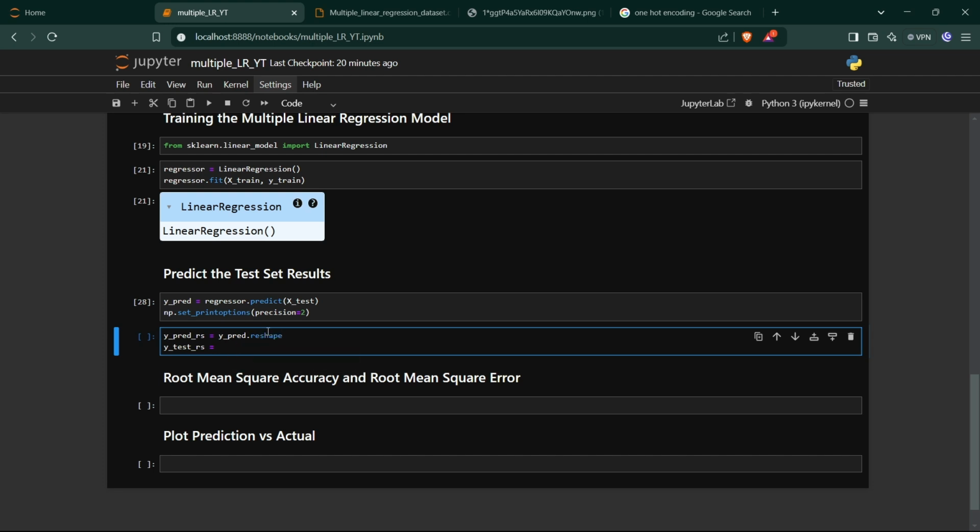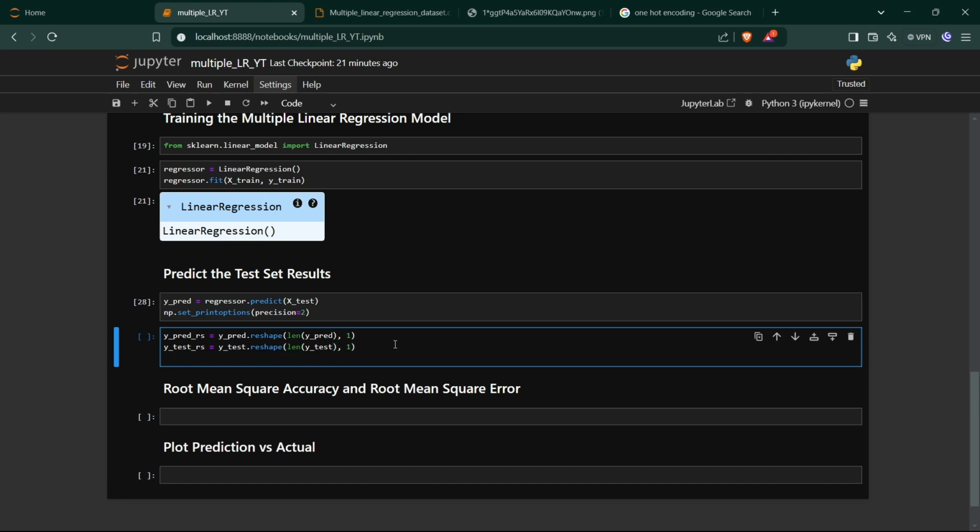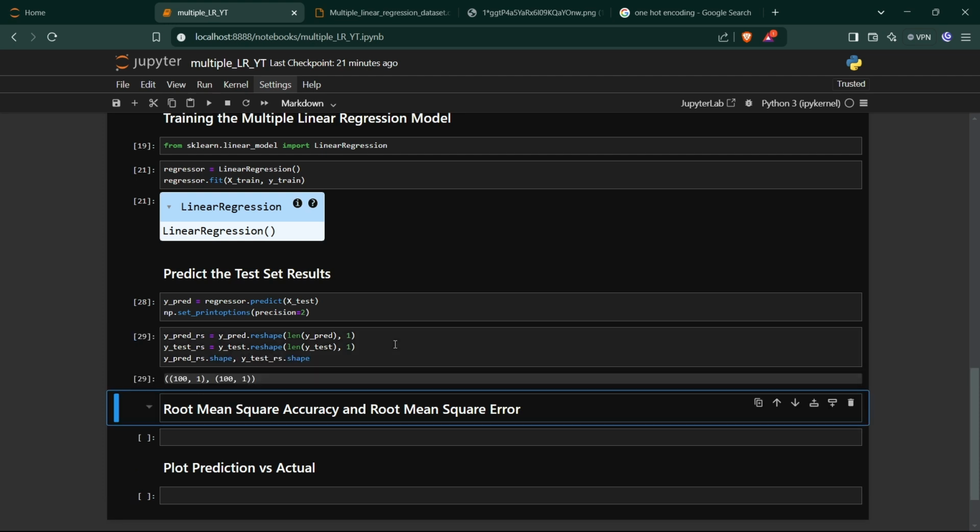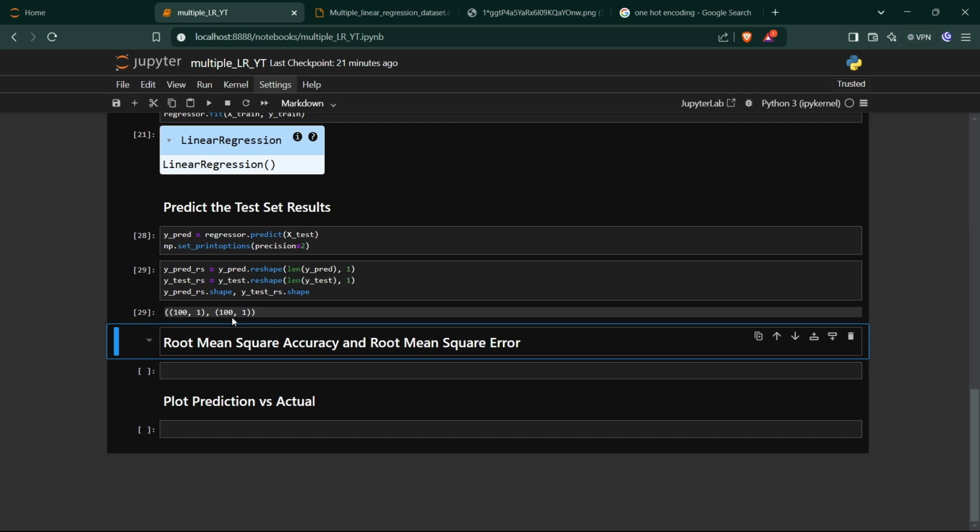So it's reshape, and then we have to pass in the shape of it. The shape has to be 100 comma 1. What is 100? It is basically the length of y_pred, so 100 comma 1. It will not be hard coded; we'll pass in just the variables. Here, instead of y_pred, we need y_test. Similarly, here the length of y_test will come. Now if you print y_pred_rs.shape comma y_test_rs.shape, you get 100 comma 1 and 100 comma 1 respectively.